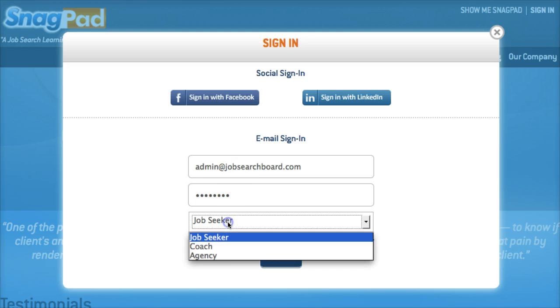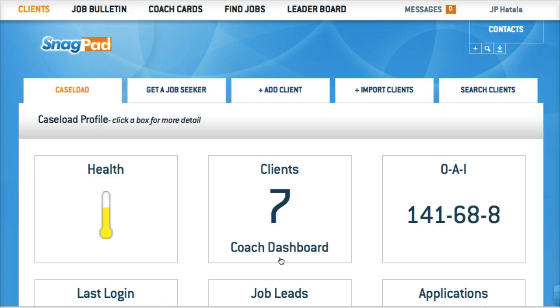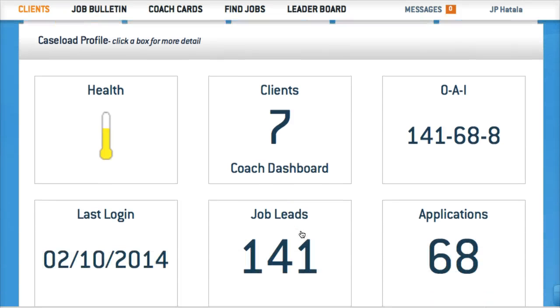Now, the easiest way to collect the data, of course, is through SnagPad, because it's done automatically. They upload job cards, they move job cards from column to column, and it automatically presents the data. Imagine those clients trying to present this type of data manually, either through regular emails, or through spreadsheets, or even paper and pencil. It's a lot more cumbersome. SnagPad makes it much easier for them in the long run.